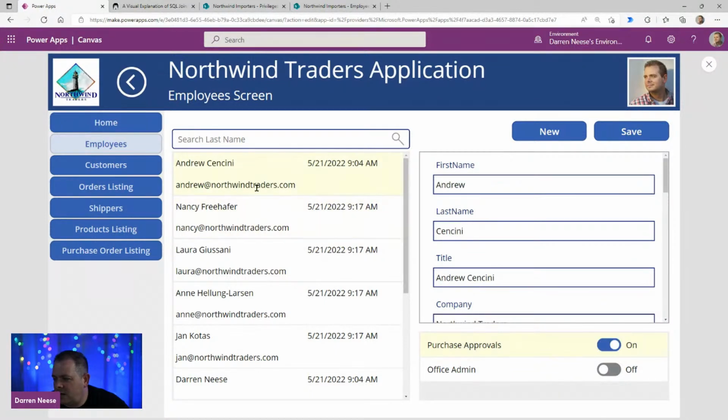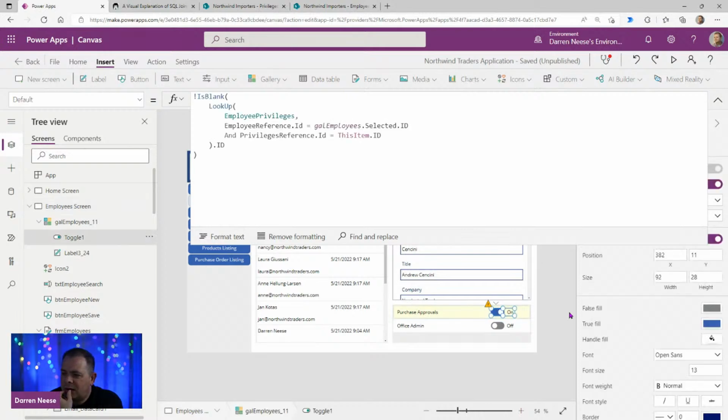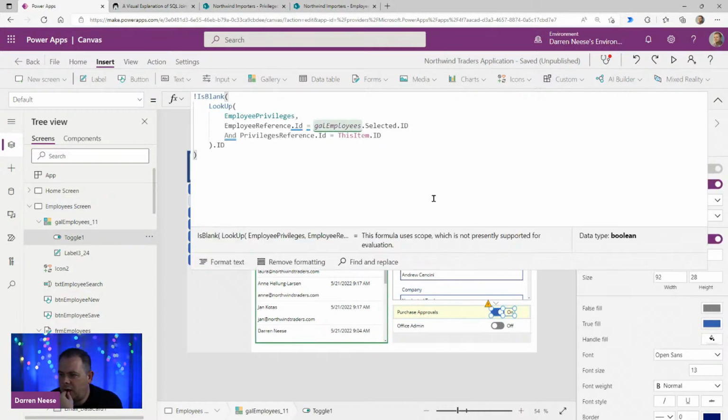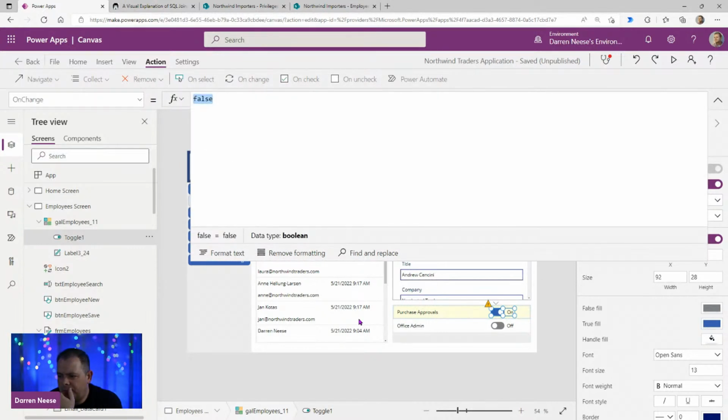So now what I need to do is whenever they click on this, I want it to go do an insert. Okay. So that's the default. If I click on action and on change, here we go.